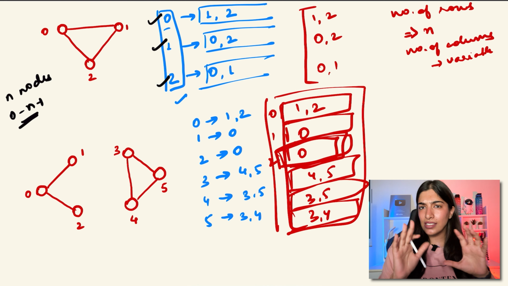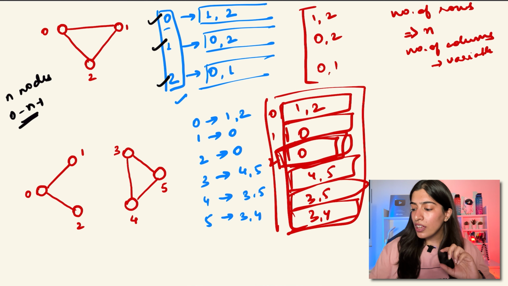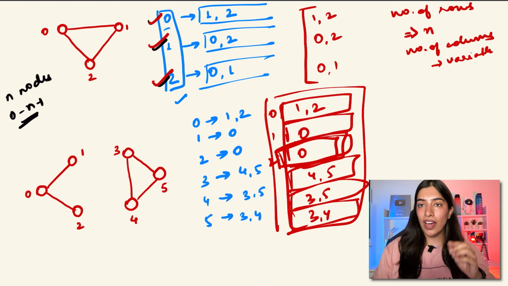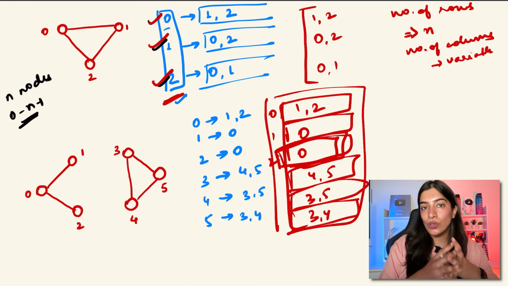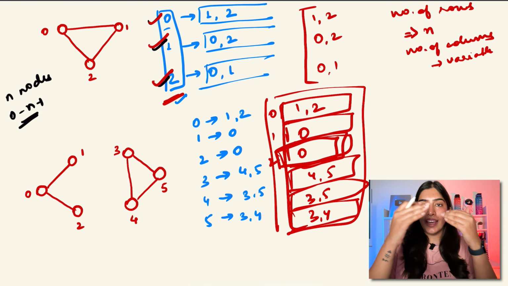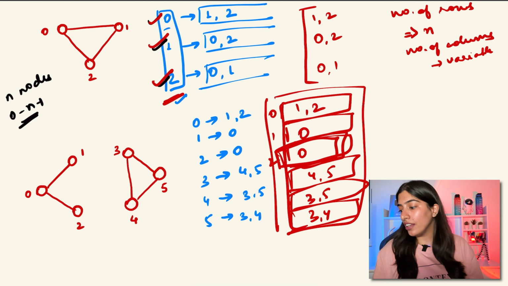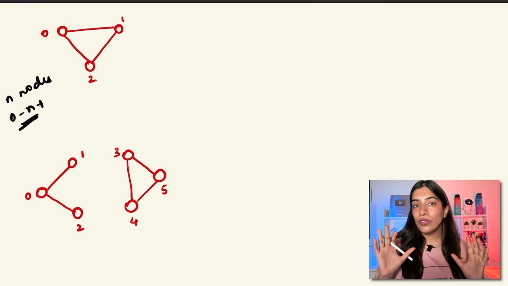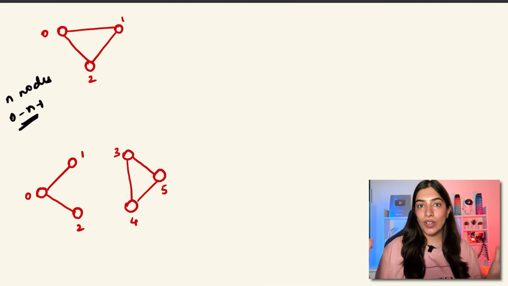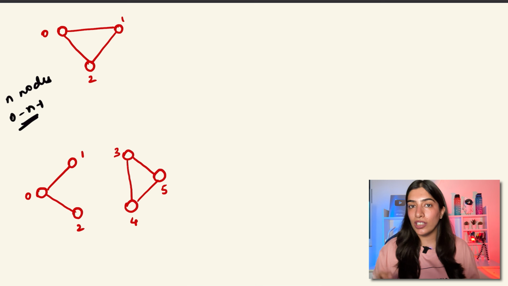Why am I saying this? I hope you are able to think about it. Because the keys themselves are from 0 to n minus 1, I do not need to explicitly store the key. I can use the index of that 2D array itself, and I can represent the adjacency list in a very simple way. I just wanted you to notice this, but let's continue representing the graph with the usual adjacency list, so that you are used to writing it in the map and you are able to tackle all kinds of questions.